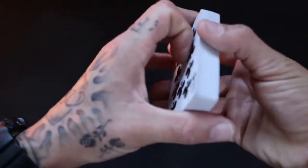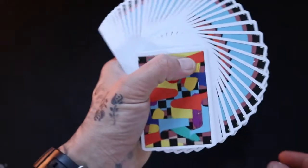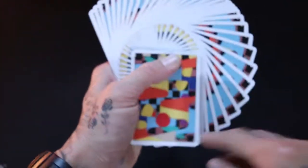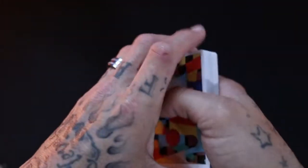But yeah, don't stray away and think, oh, I can't use these because they're colorful. No, do not stray away from using these in Magic, or let them turn you away. So this is a very nice deck of cards.